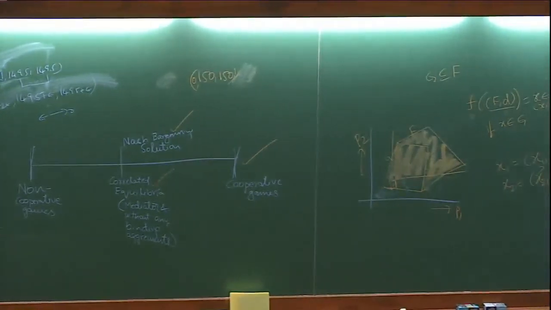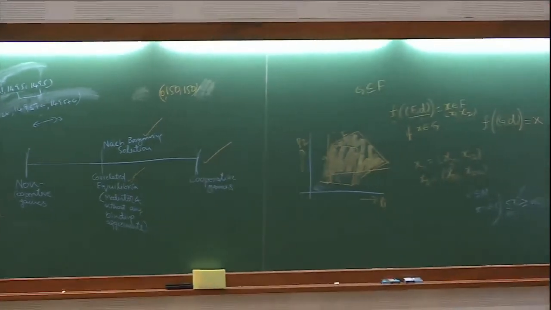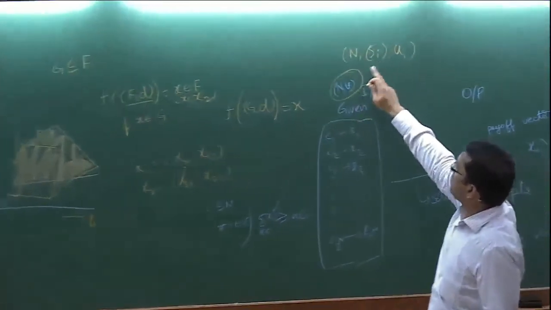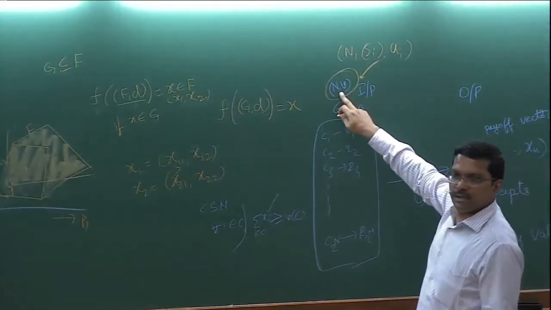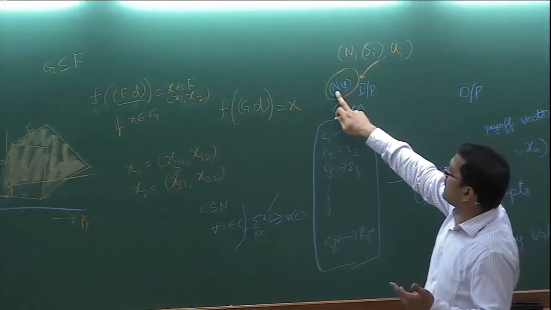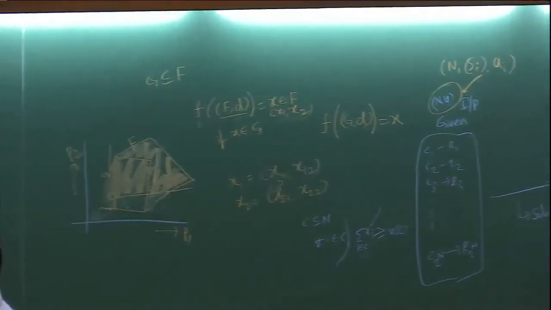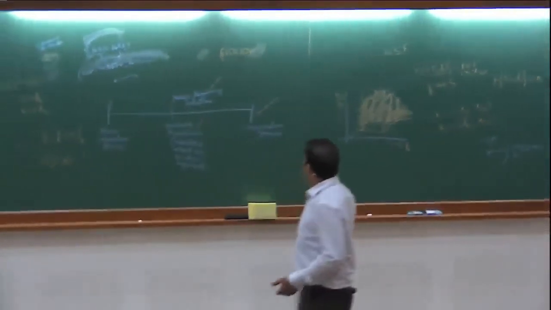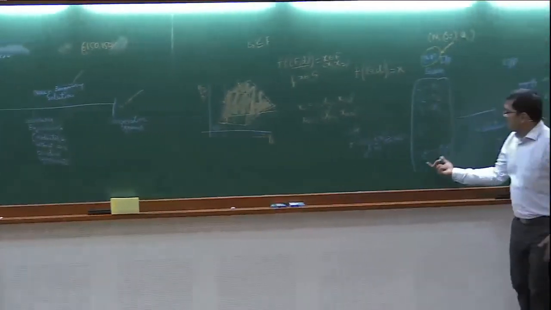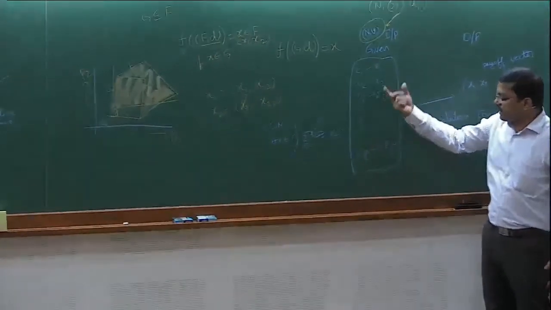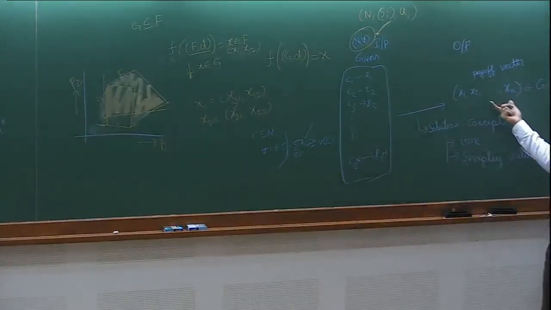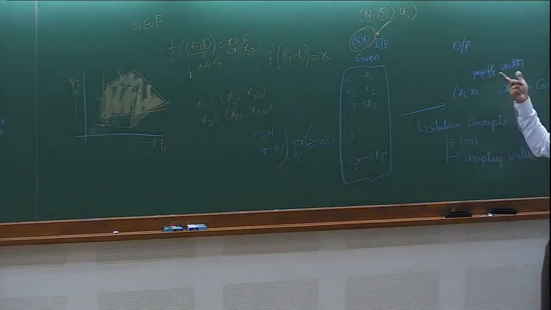And to represent that, we have this separate (N, v) tuple, which is different from the non-cooperative game, which has a 3-tuple, right? N, S_i, U_i. So this is the non-cooperative game structure. We departed from that and moved to another formulation called (N, v), where N is the set of players and v is a set function, which enables individuals to form teams. In that context, the basic problem is: given a function which attaches a value to all possible coalitions, how to derive a payoff vector. That is the primary problem in cooperative games.